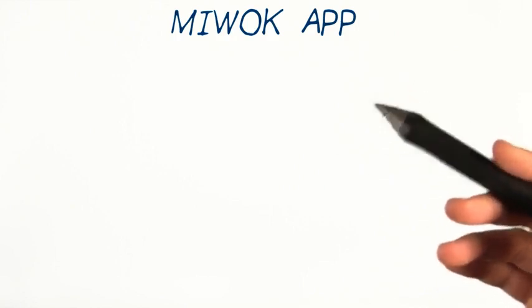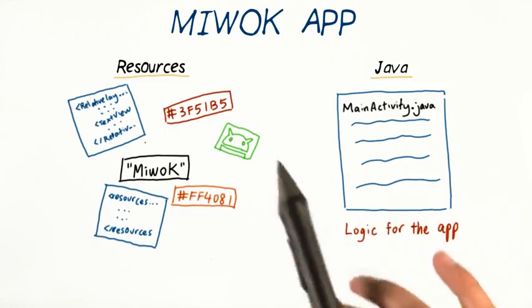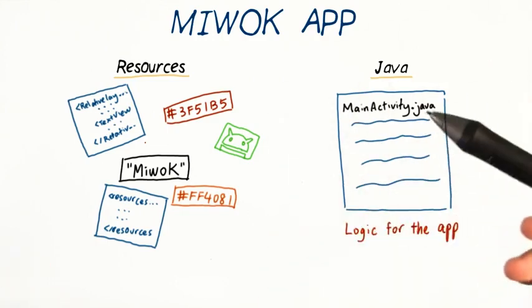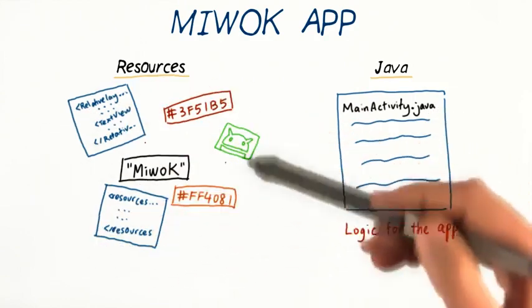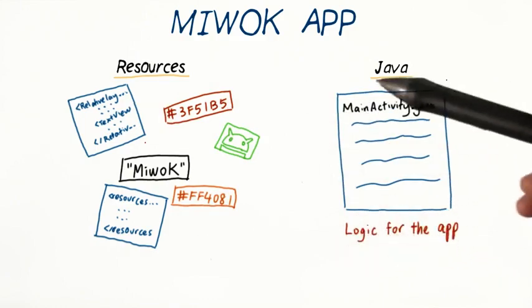So now let's move to the third task of the quiz, which is to create a visual diagram of the different parts of the app. And everyone's diagram will be different, which is a good thing. So here's one example that represents the big picture of the Miwok app codebase. After reading all those files, maybe your takeaway was there are a lot of resources that determine the appearance of the app and a single Java file for the logic of the app.